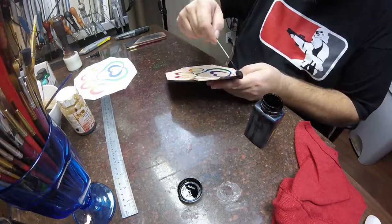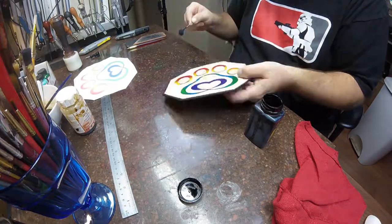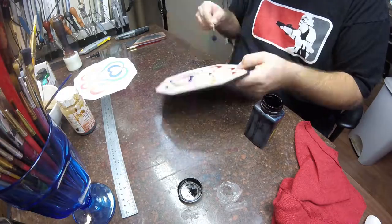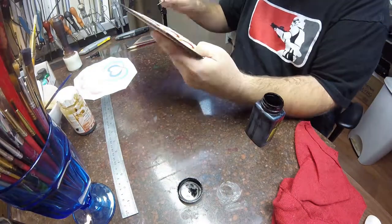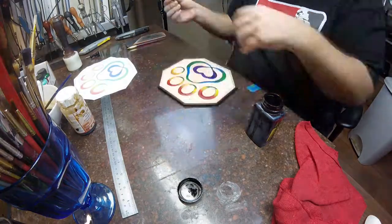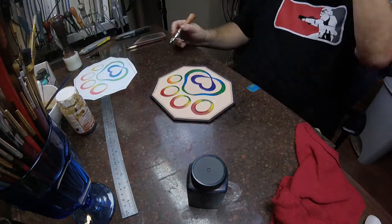This is Fiebing's alcohol-based black dye, or U.S. Marine Corps black. Really great dye, Fiebing's. Just don't smoke or light a flame around it. It is flammable. It does smell a little stronger, but it's a really good dye. You have to put on several layers of it to get the penetration, but you cannot go wrong with Fiebing's. They don't have all of the colors, but there are lots of color choices.